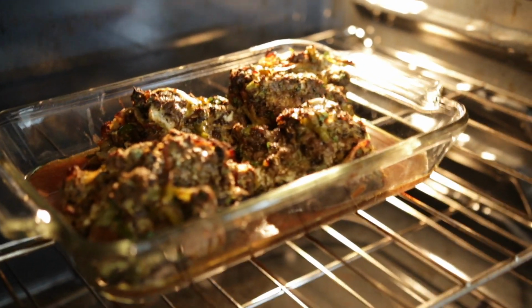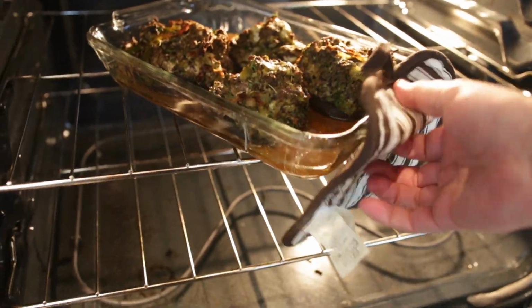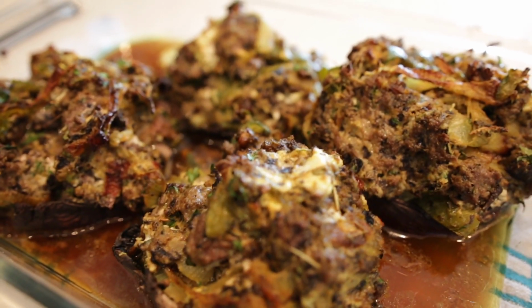I put the mushrooms in the oven for 30 minutes at 350 degrees. They're almost done. You're about to hear the buzzer beep. I'll pull them out. We'll make sure that the meat is all finished with the meat thermometer, and then we're just gonna let them cool for a few minutes. Oh, they're done. These look and smell delicious.